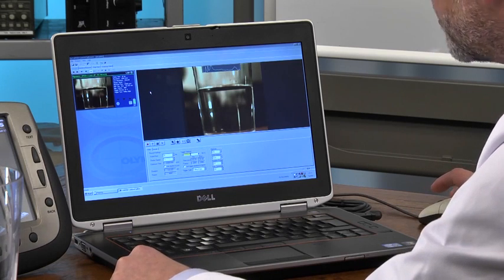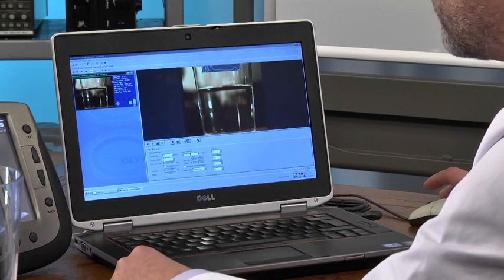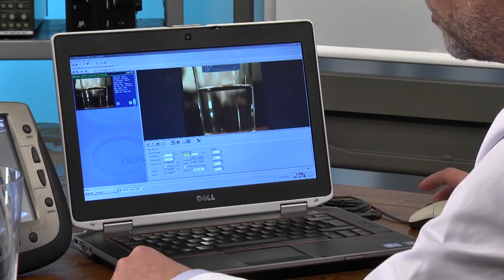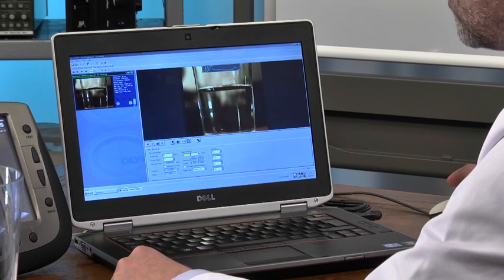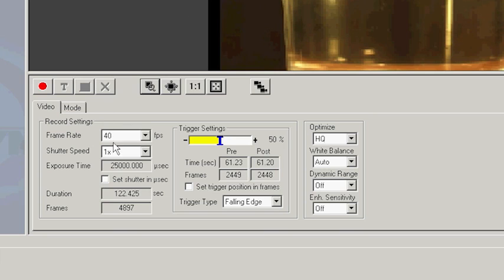So, on the laptop, we have a live image from the camera, we have a small image on the left, and we have a larger working image in the center of the screen. At the bottom of the screen are all the controls that I would normally have on the CDU. Today, I merely want to adjust the speed control, and I'm going to run at 2000 frames a second, so I shall simply click on that.